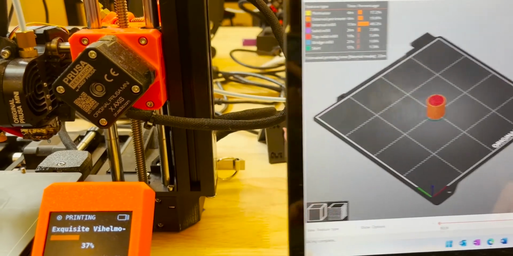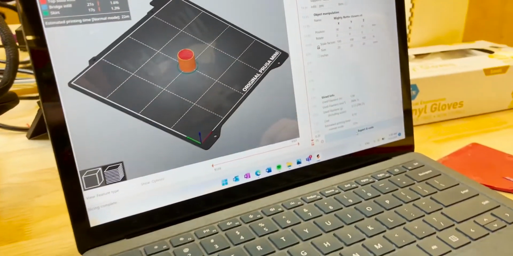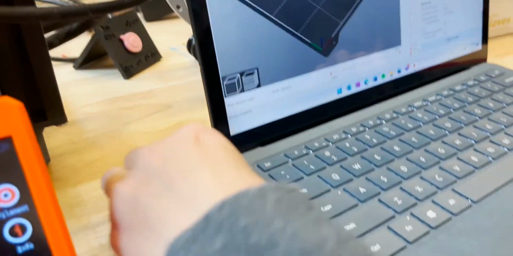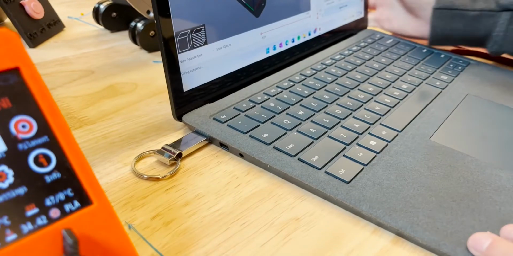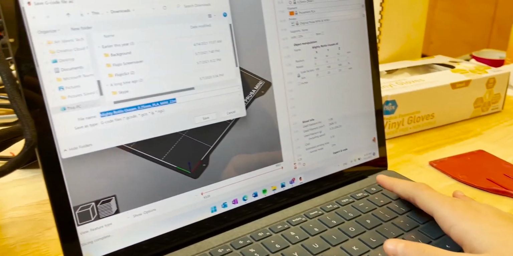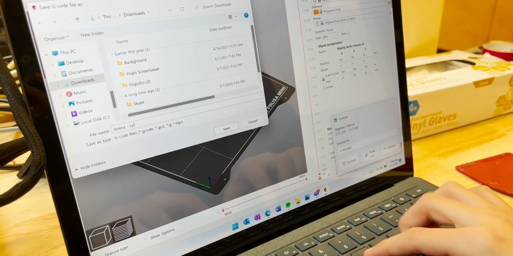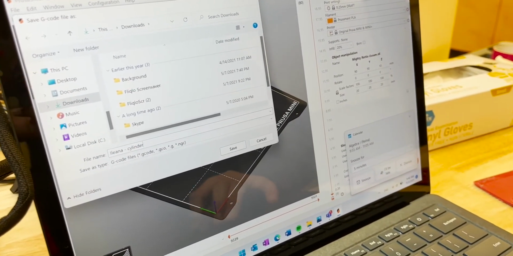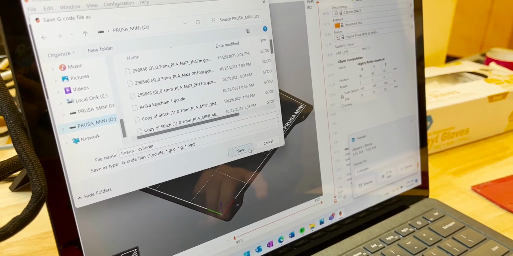After that, you're going to go over to your 3D printer and you're going to take the USB out of your 3D printer. All of the USBs look different, so it's okay if yours looks a little different than mine. You're going to plug that into your computer and then click Export G-code. You're then going to name it with your first name and then what it is. You want to put your first name in it so that if it fails, someone can notify you. And then you're going to save it to that USB drive. Mine was called Prusa Mini, but some have different names.